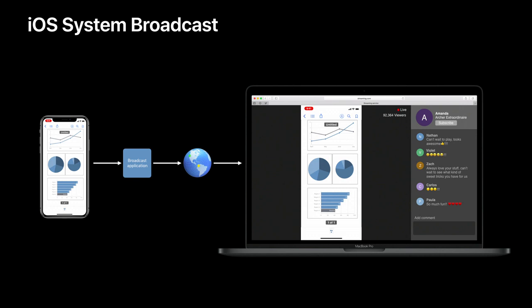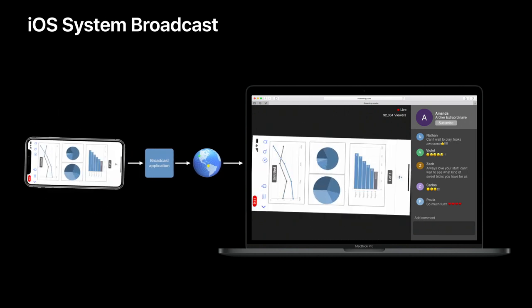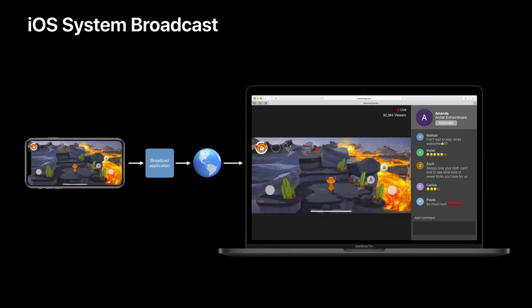So the broadcast itself is a system-wide experience, and you can go back to the Control Center and stop it, or you can tap on the status bar at the top, and it will bring up the controls to stop the broadcast. And another thing is that if next I run as a landscape, there's also a way to support that. And you can move between landscape and portrait as you go from one app to another.